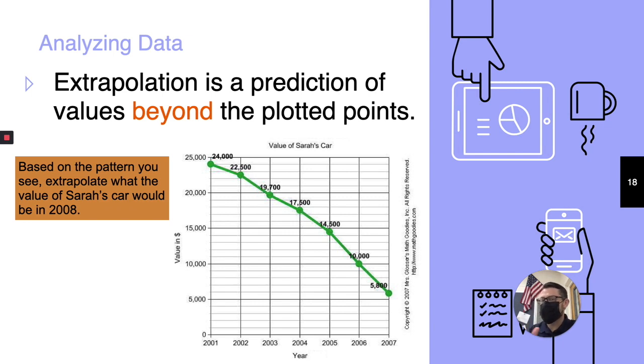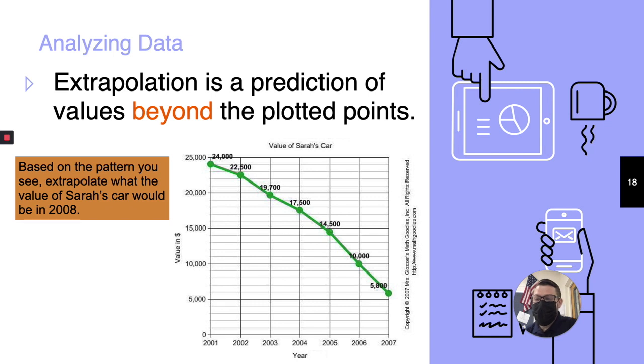Okay, look at the word extrapolation. The first part of that is extra. So you're trying to predict extra data that we didn't measure. So if I do an experiment for a year, I can extrapolate what's going to happen next year, even though I didn't continue the experiment. I can use the data that I have and say, okay, this is the pattern that I was following. So if I assume that the pattern holds true, then I can predict what's going to happen next.